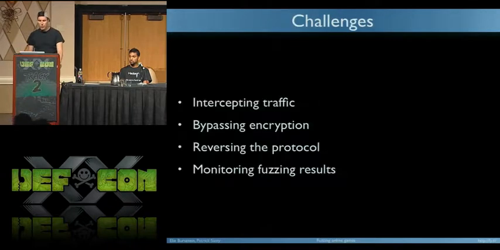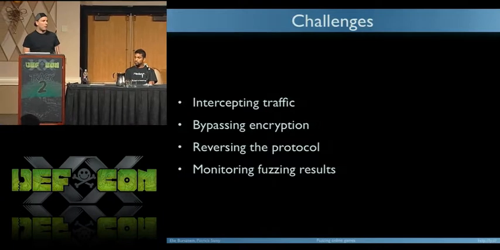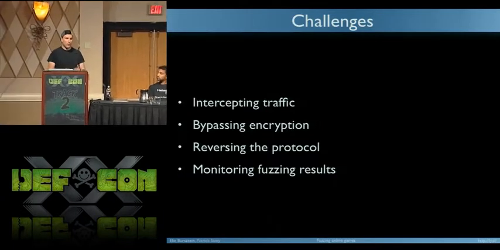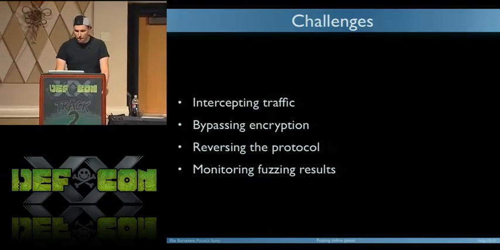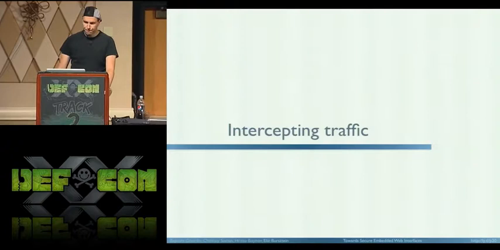So today we're going to show you 4 things. One is how to intercept traffic, which is the first step. Then how you have to bypass encryption. Every game uses encryption, so you have to do that before doing any work. Then how do you reverse the traffic? When you have decrypted your packets, how do you come up with an understanding of what they are? And then we'll finish by telling you, when you have the packet and the ability to fuzz and you sort of know what you want to do, how you monitor the results on the client side.